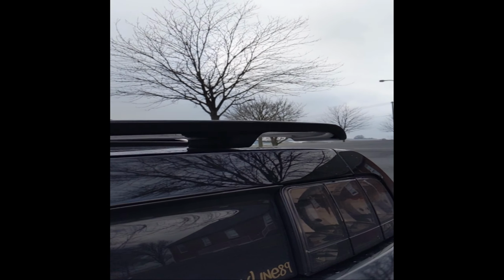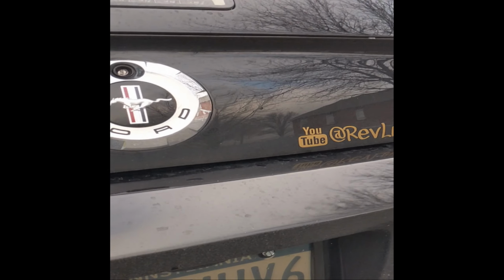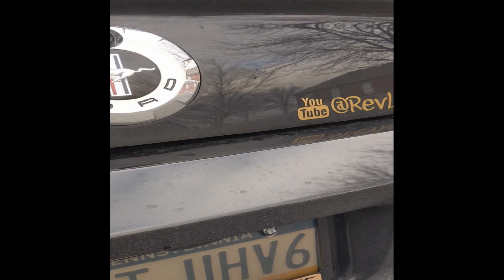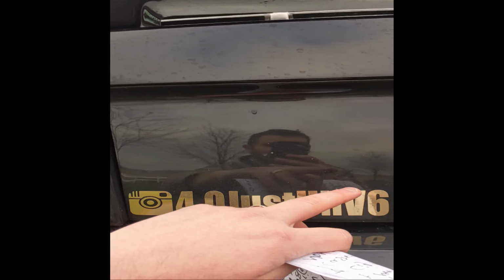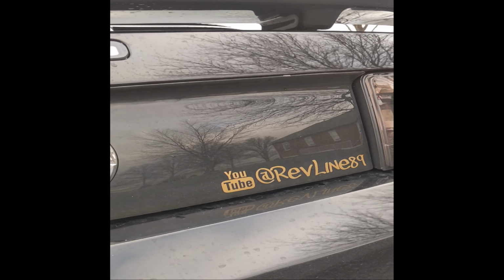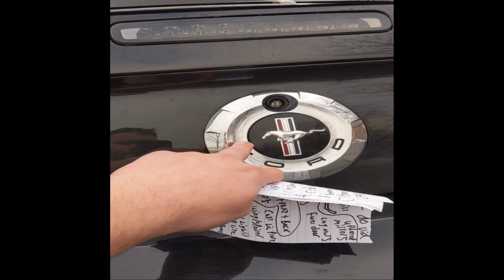You can also get a different type of wing and spoiler. So we just have the GT wing, but they make all kinds of different wings that you guys can get for your S197. Tail lights, get different types of tail lights, colors. There's definitely a lot of different tail lights and stuff that you guys can get. Oh, let's see what else. So you can get a blackout panel just like we have here. So this is a blackout panel. It takes like 3 minutes to put on. It's super easy.